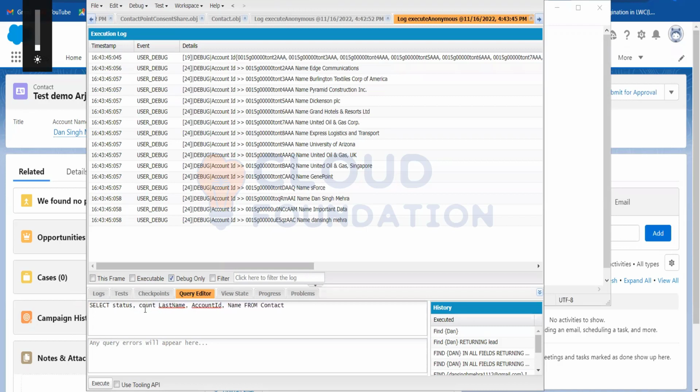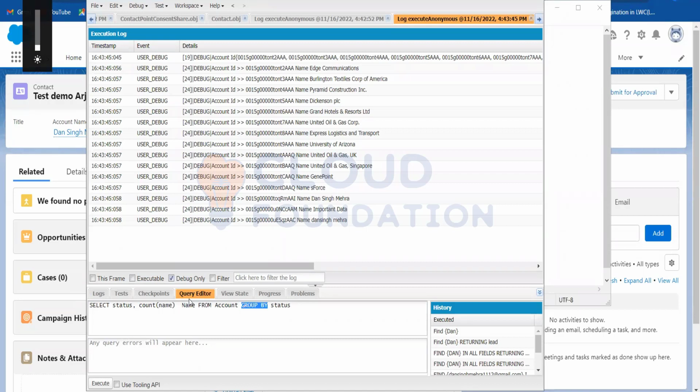So you will write count, name, from account, group by status. So basically what it is doing, I'm just grouping by my status.